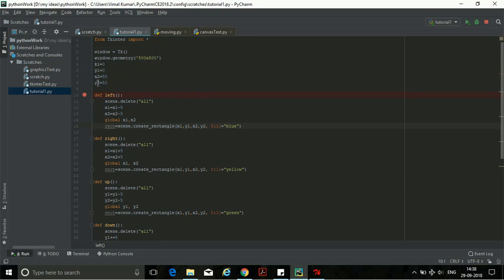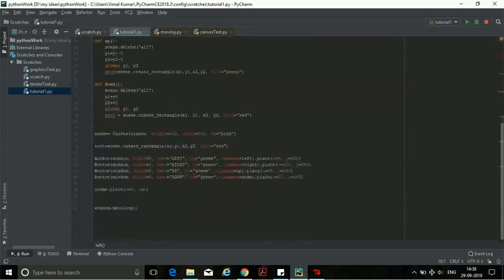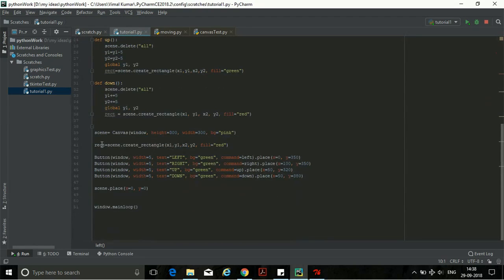We created some variables with default values, and after that we made one canvas and four buttons, and we packed them, in the sense we placed them at some position in the window.